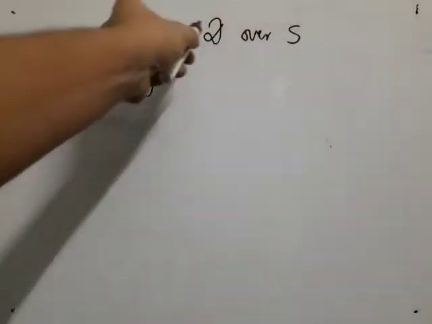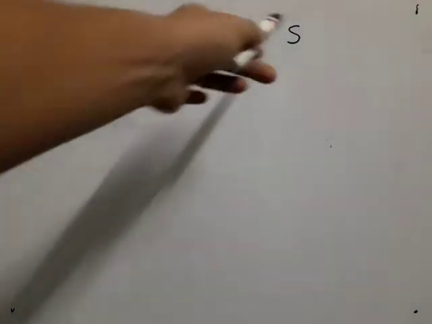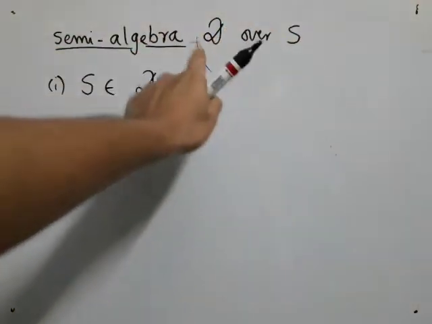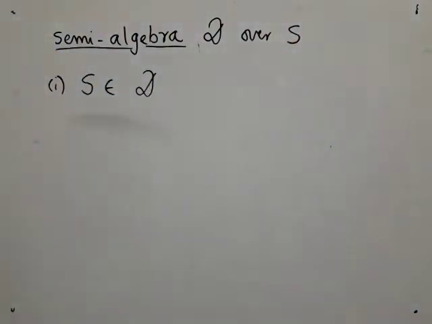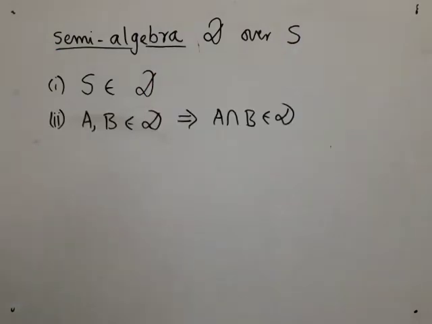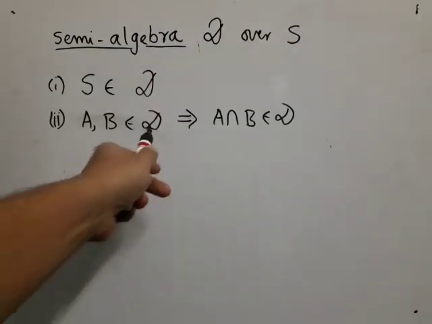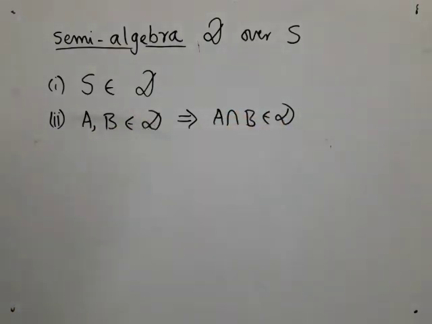The way we want to proceed should be in a sense general, so that we can use it for other measures as well. So we define a semi-algebra which is something much weaker than a sigma algebra. So I call it script D. It's a collection of subsets over some set S, that is collection of subsets of S. The first condition is the full set must be in script D, much like sigma field. It must be closed under finite intersection. If two sets are in this set, its intersection is also there. So by induction holds for any finite intersection.